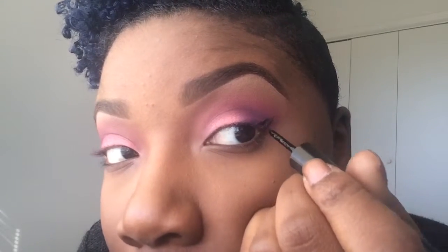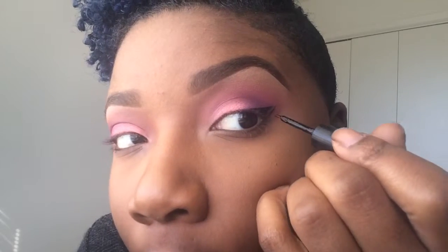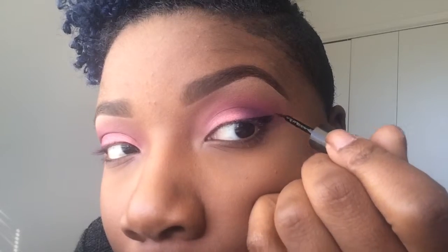This is really hard without a mirror. Yeah, let me get a mirror because, to be honest, I'm gonna mess this up. Be right back. Okay, back in a couple seconds.